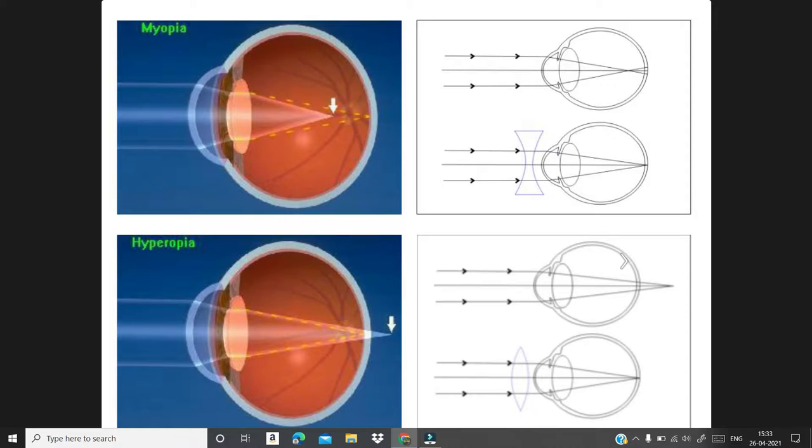And many times you must have heard, someone is wearing glasses for distance and glasses for near, meaning they are not able to see nearby properly, but distant is visible. Some people cannot see nearby and also cannot see distant. So that is why this is known as an old age defect, presbyopia. But it is not given in your book, that is why I am not telling you in detail. But just for your knowledge, I told you.